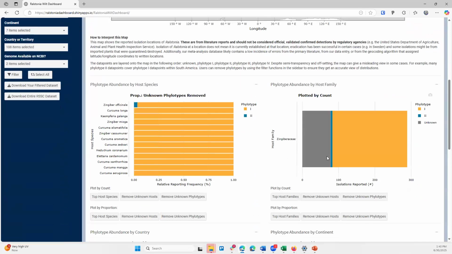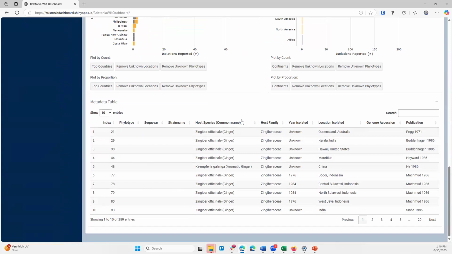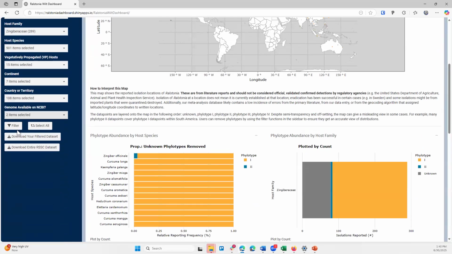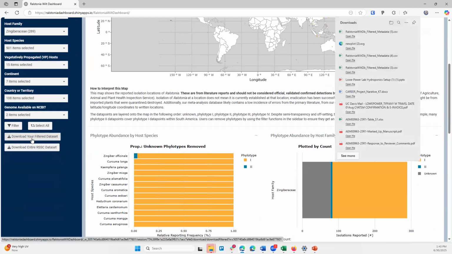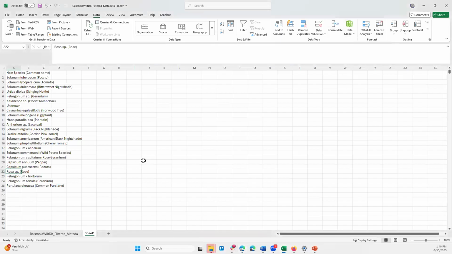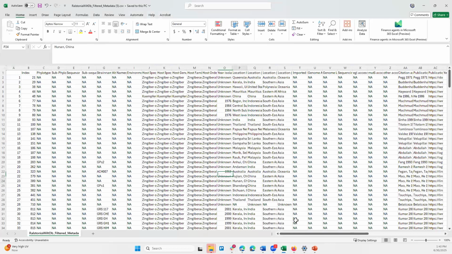In addition to being able to interact with the downloadable data through this form here, you also can download the data set to an Excel viewable format, either the entire data set or just the filtered data set. Depending on how you like our visuals, maybe this is your preferred format. When you do download this, all of these NAs, that's encoding that's required for R. So that just means it was an empty cell. Sorry if that is visually offensive to you.